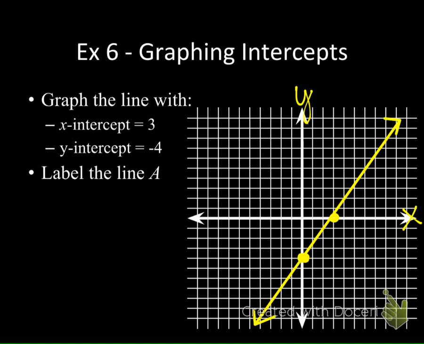Okay, so if you notice, my line goes through both of the points that I plotted. Make that point a little bit bigger. My line has an arrow, and I used a straight edge. Now, the last part of my directions and my notes says to label it A. So anywhere at the beginning, the end, or the middle of this line, you're just going to write A to show that's line A.